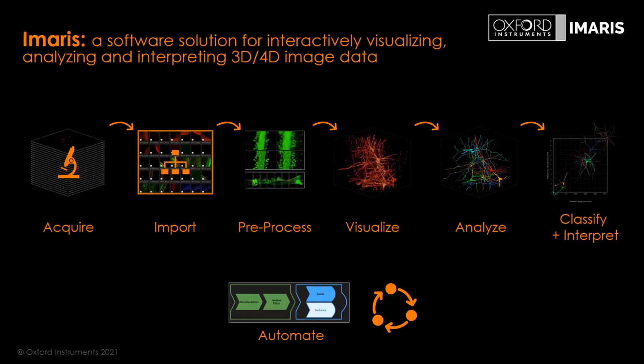And then the last step is classification and interpretation, to see what those numbers actually mean. And then we can also automate everything. We don't have to reinvent the wheel again. So I have a slide about each of those to dig a little bit deeper, because this is a general flow. You may skip one or two steps here, or maybe you'll have an additional step like an animation, but this is just a general overview of what you typically encounter if you use IMARIS.